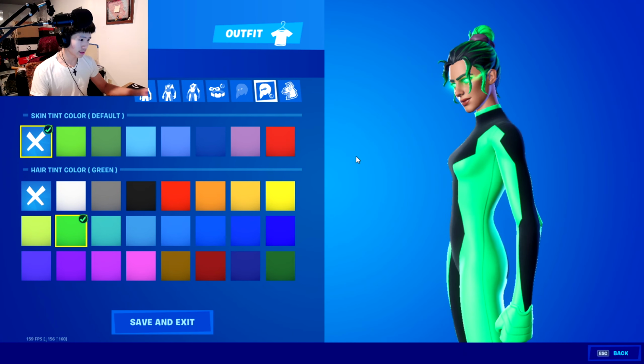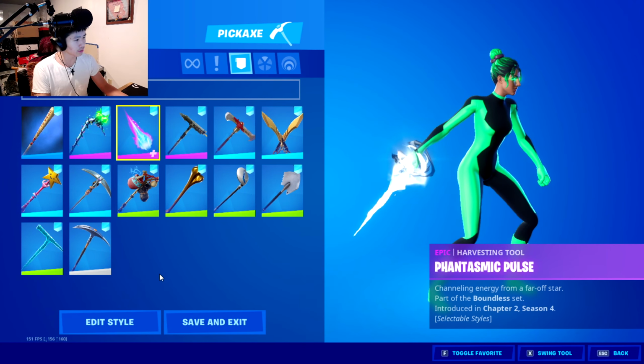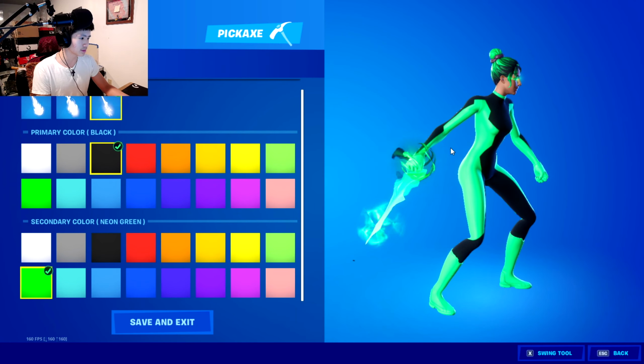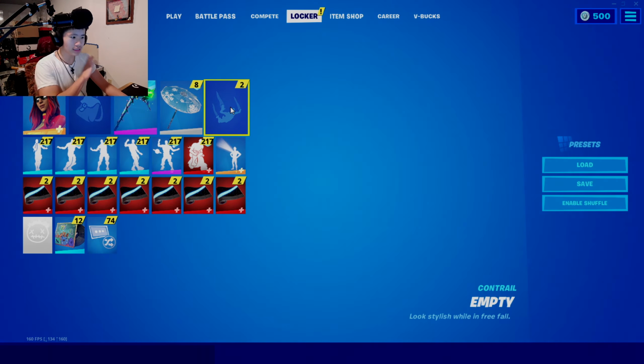There you have it. And for the pickaxe, you need the Minty pickaxe to make it look as good. Unless you have some other green pickaxe, you can use the Phantasmic Pulse pickaxe, to change it up. A nice green-black type vibe. You see right here, looks nice, right? If you have the Phantasmic Pulse pickaxe, but preferably the Minty pickaxe. Very nice, looks hella clean on the skin.